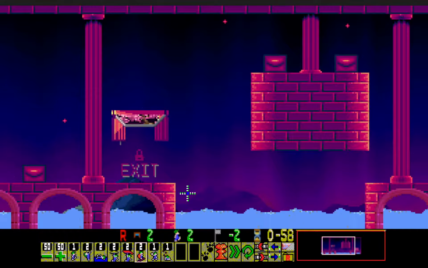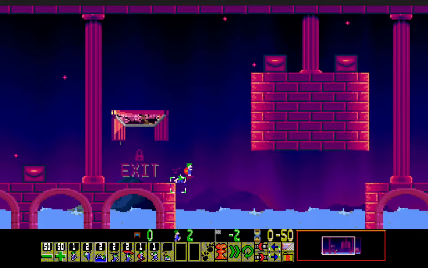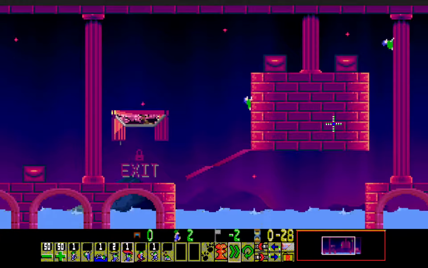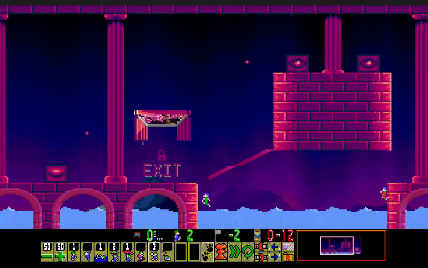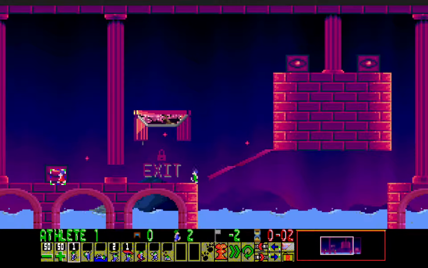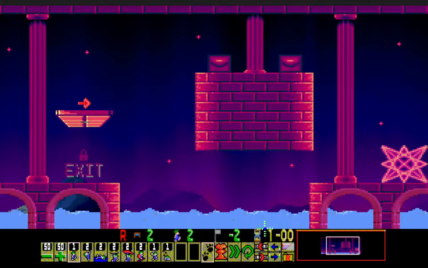But though... Yeah, if I build with them... Yeah, then I could just dig away with this guy. Climb right away. Oh, that's right, he's not a swimmer yet. Huh, even he doesn't make it into the exit on time. Well, that's mind-boggling.